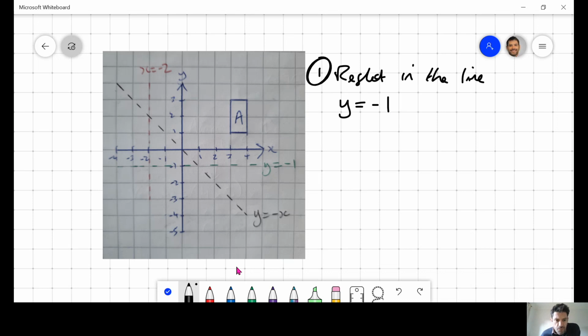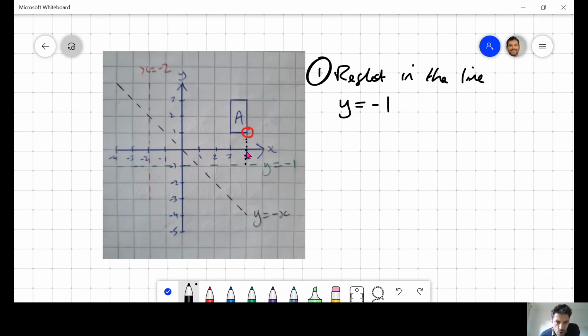So the principles are, again, that you always reflect each vertex. Don't try and reflect the shape, reflect the vertex. Now, what you need to do, let's use green because the mirror line now, that might be confusing, is you want to think of a perpendicular angle to the line of reflection. So this is horizontal, perpendicular means right angles. So perpendicular is vertical. So I want to go from here, this corner, this vertex, to the mirror line at a perpendicular angle, which is fortunate on the first one because it's straight down.